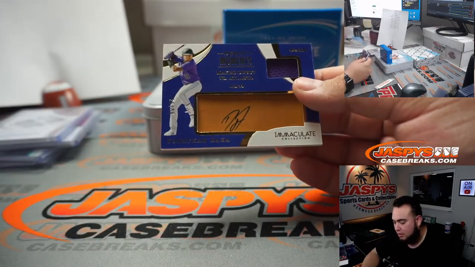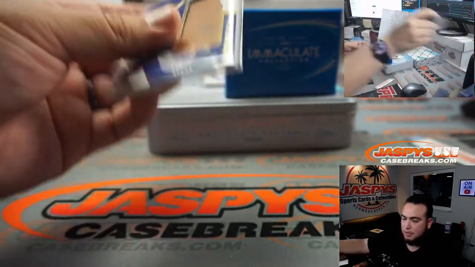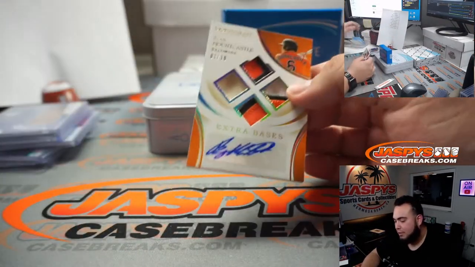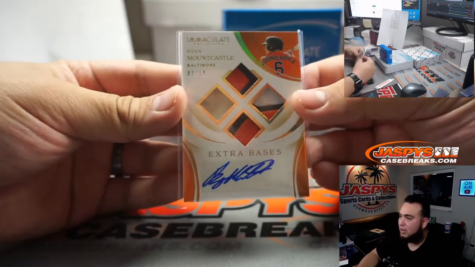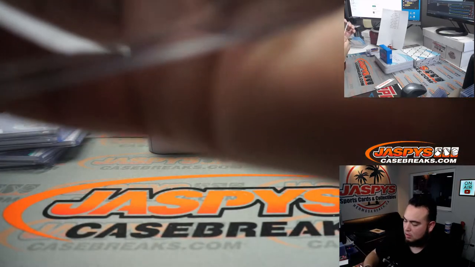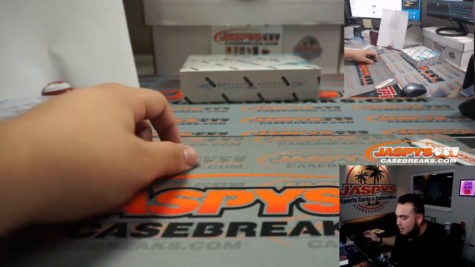We have a little Jonathan Daza, Debut Moments. 90 out of 99. It's going to spot zero and Ed. And the last one here is Extra Bases, Ryan Mountcastle, 7 out of 10. Going to Ryan, spot 7. There you go. One more to go, guys.